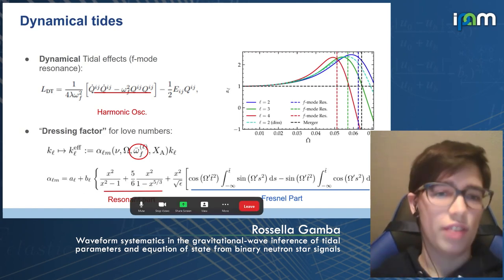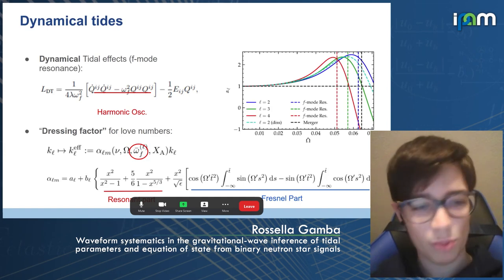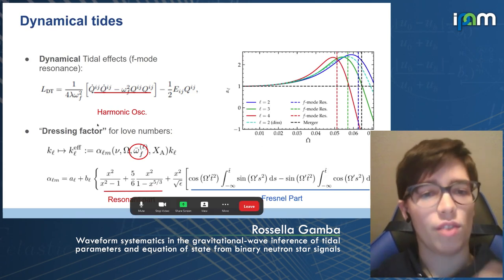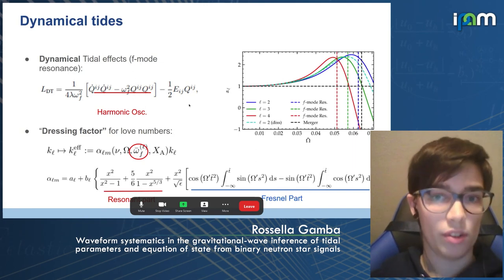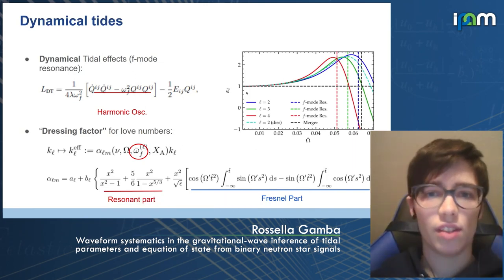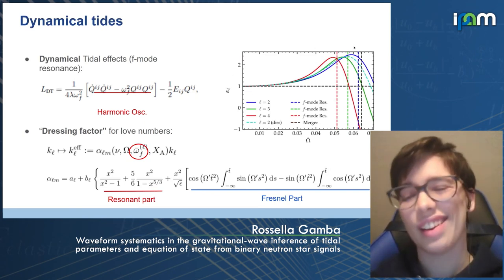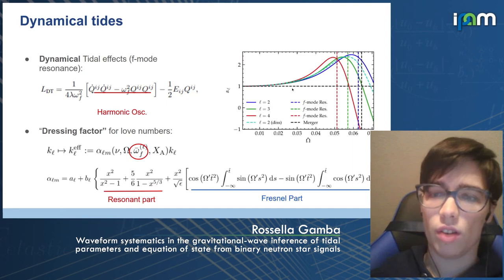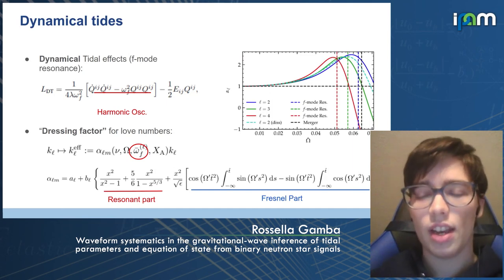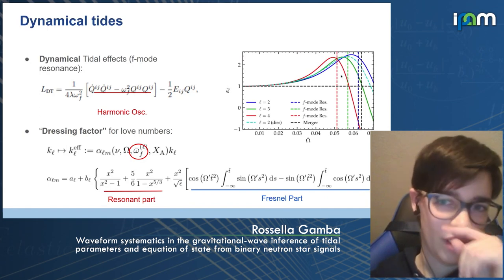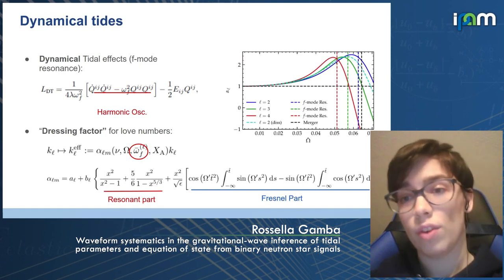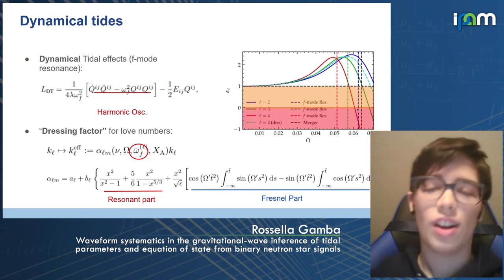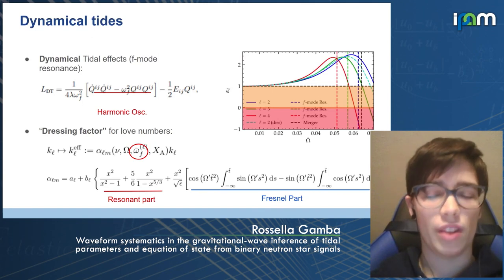Of course, we are in general relativity, so nothing is simple ever. Meaning that you need to do a lot of computations to find out that in the end, what you are obtaining is some kind of dressing factor for your Love numbers, and therefore for your tidal parameters, for your adiabatic tidal parameters. And this dressing factor looks like the plot here in the top right. As a function of the orbital frequency, this will grow and grow and grow until you reach basically the resonance. And then something which I think is kind of unphysical happens after the resonance, because it gets lower than one, and then for some multipoles, it can also cross the threshold of zero. So this model is very interesting, but you need to be careful with it.